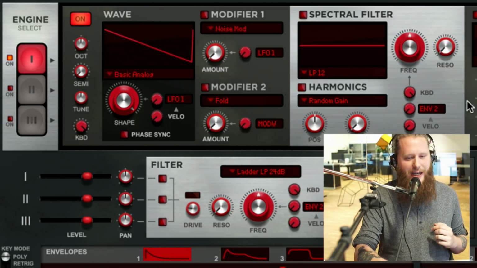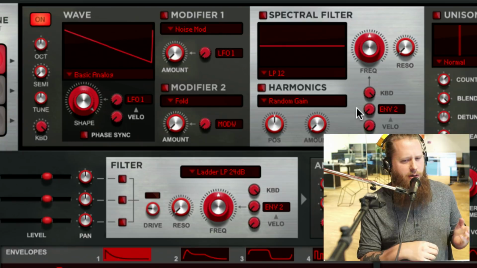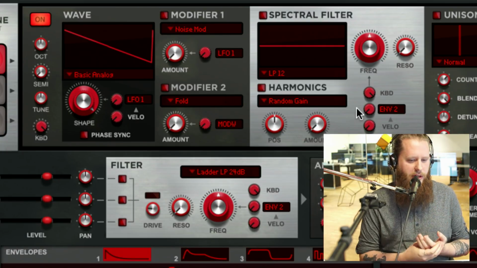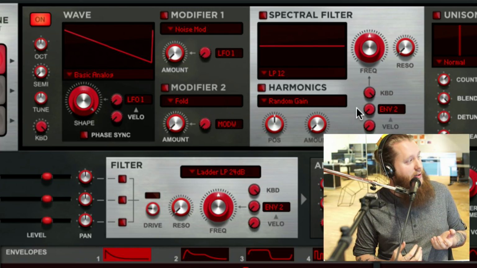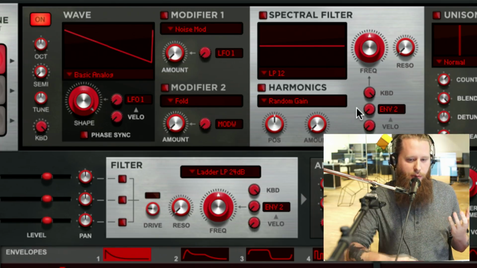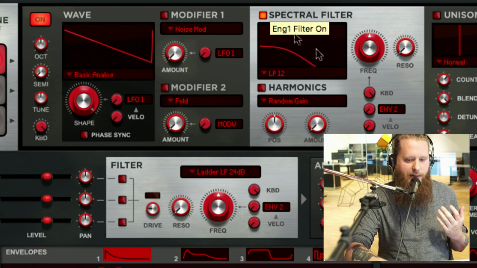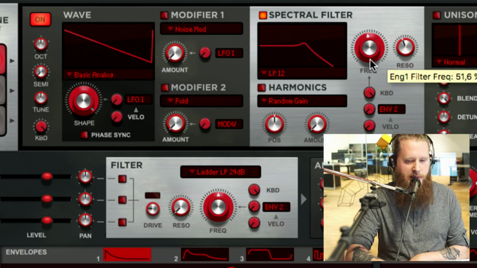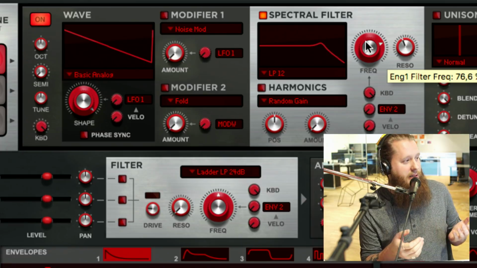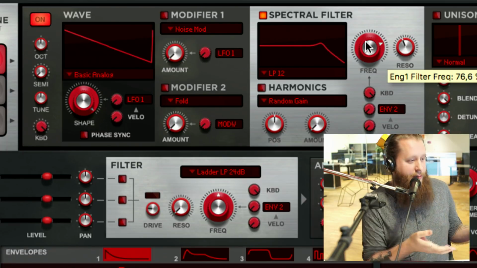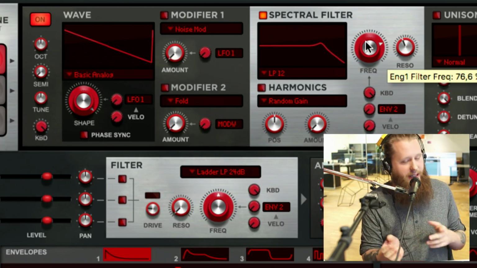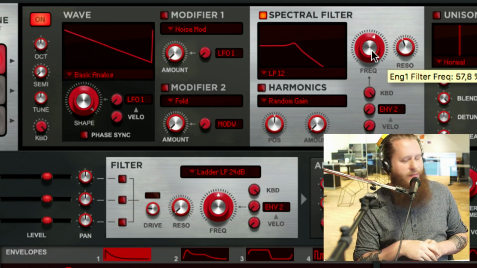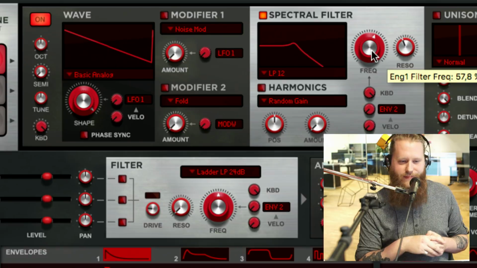The next part is the spectral filter. And you go, okay, what's the spectral filter? This is, again, the exciting part about this being a dynamic wavetable synth. If I turn this on, it's now set to LP12. You can kind of imagine that's a low-pass filter. The low frequencies pass, it has some resonance, and the other things are filtered out. Classic, going back to Moog.